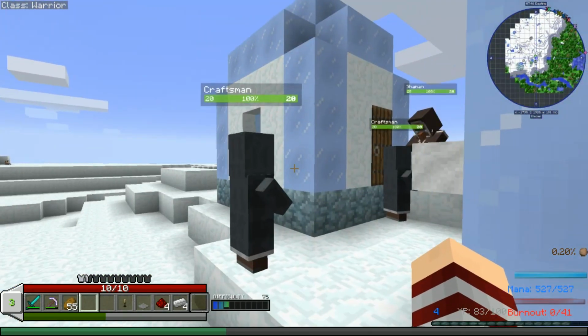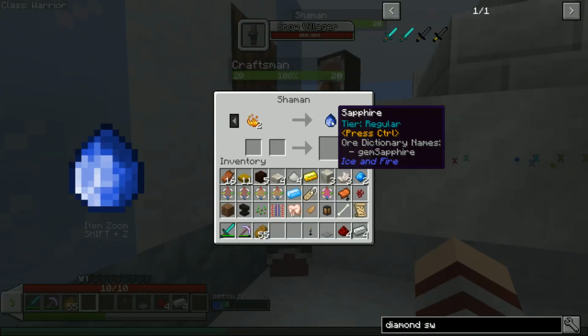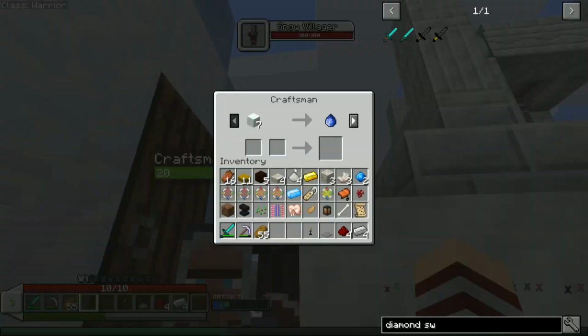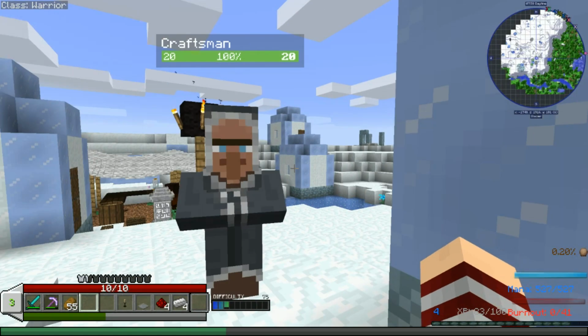Okay, that's a frost dragon. Confirmed, we have eyes on a frost dragon. Sapphire. Oh my god, these guys got sapphires. For a little bit of snow, they'll give us sapphires, but there's no way to get snow.